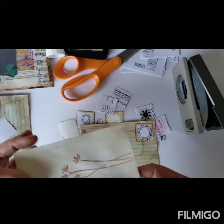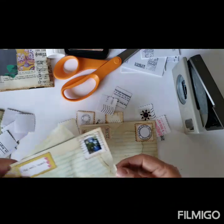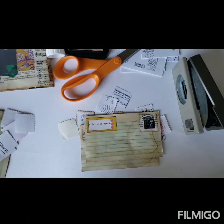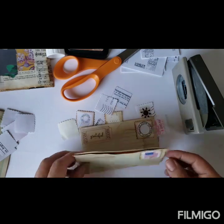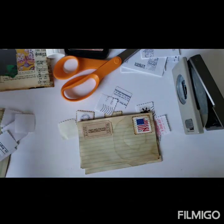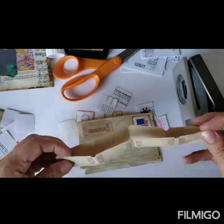And I'll show you a few others. So here's this one, and then I'll take just bits and pieces of the ephemera that I have. And then here's this one. I really like this one. And here I actually coffee dyed some plain white tickets.